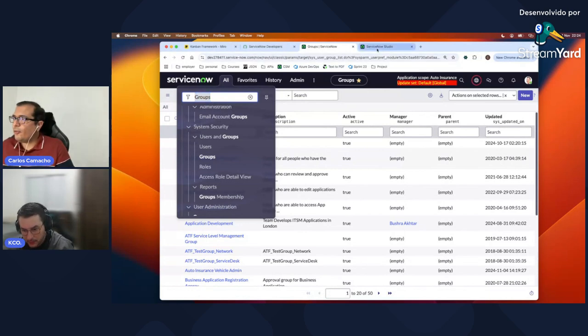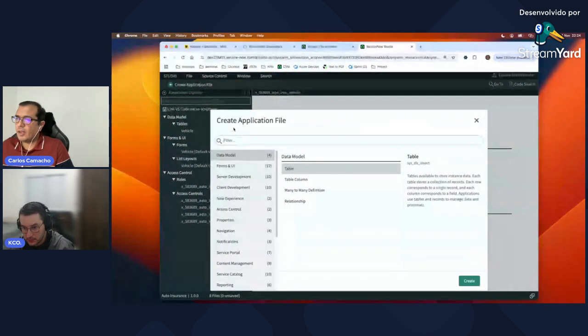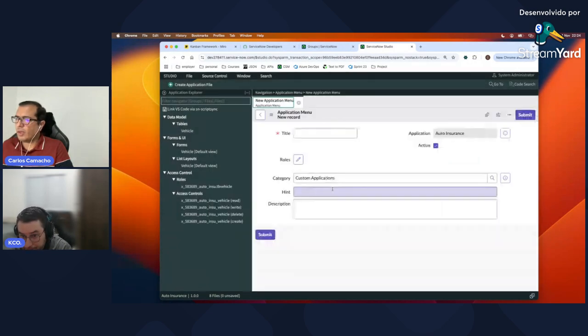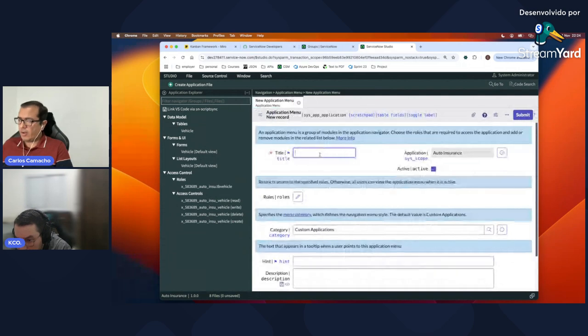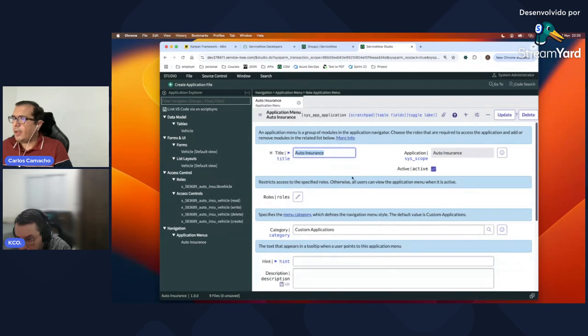The first thing will be an application menu. Let's select Application Menu here and click Create. Let's call it auto insurance. This will be our application menu. Let's submit.